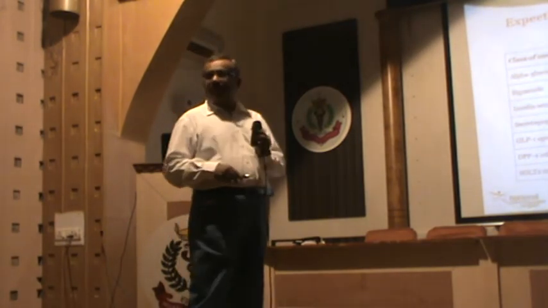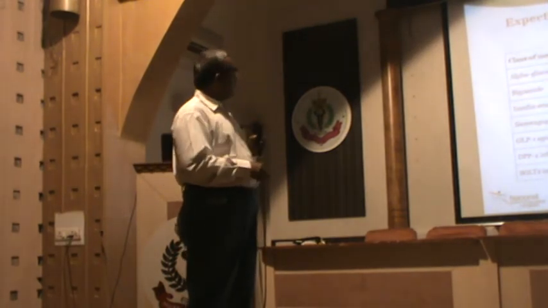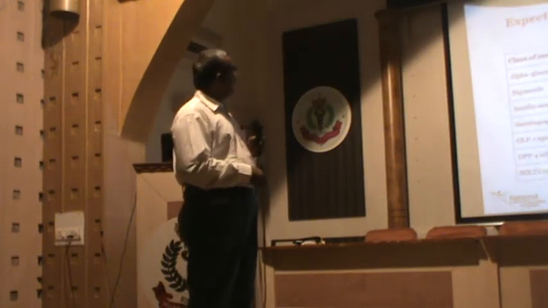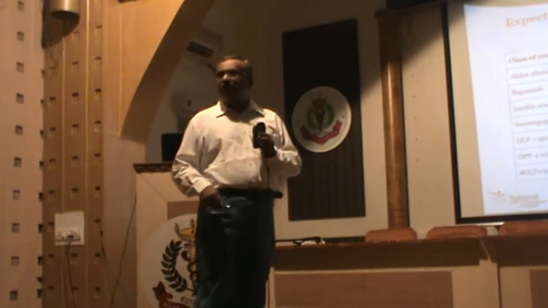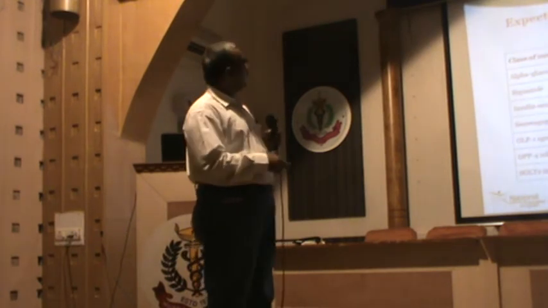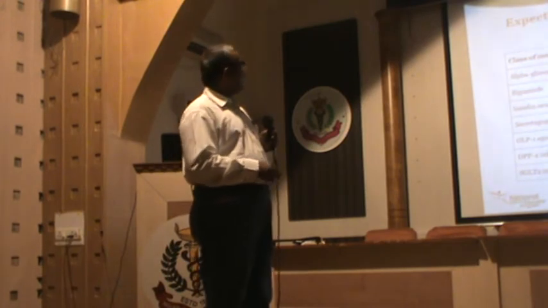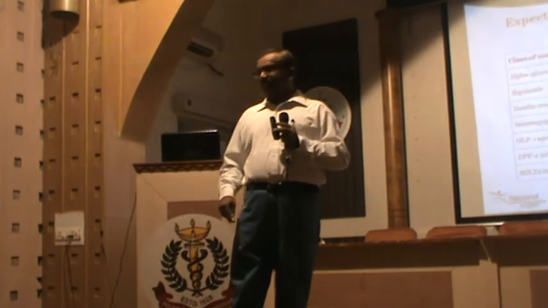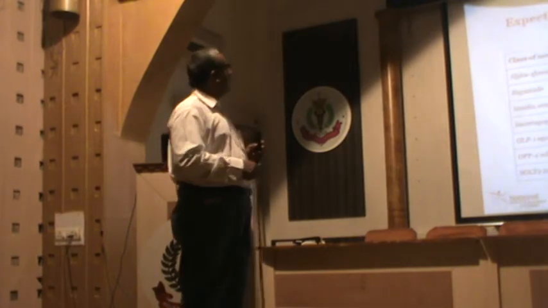GLP-1 agonist, a very costly drug. What is the fall you are achieving? 0.5 to 1%. DPP-4, what is the fall you are achieving? 0.5 to 0.8%. And SGLT2, what you are achieving is 0.5 to 0.9. Now the question is, if you have a good molecule like sulfonylureas, if you have a good molecule like metformin which are achieving 1 to 2%, what the hell are we doing with these costly agents achieving 0.5 to 0.9 and 1%? Now there is some fun and there is some logic behind using these agents.